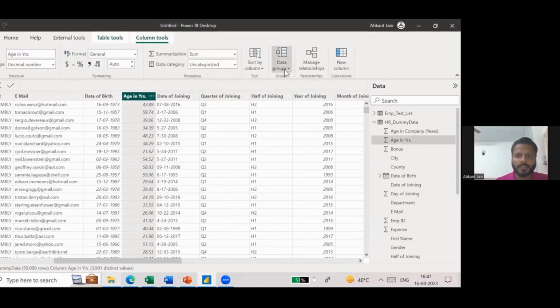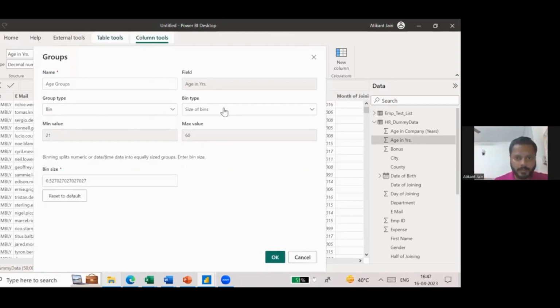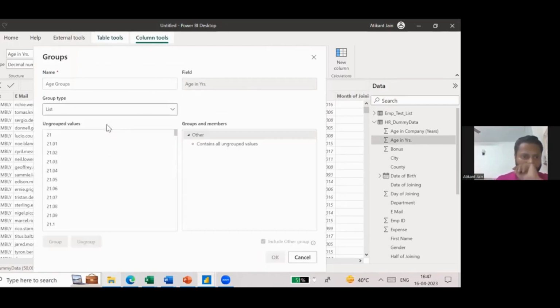So there is one option as data groups. So you can create a new data group from this, right? So the name would be age groups, right? Group type would be bin. We can have a list also. No, I want bin.